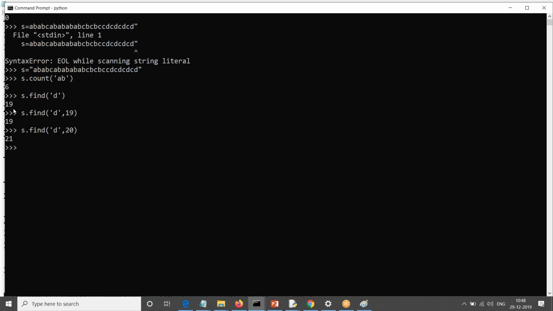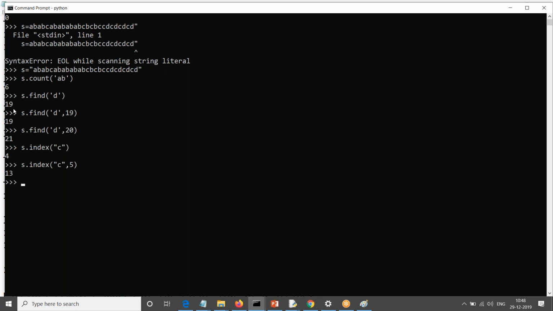Next one. There is a function like this again, index. Index of what? This time you can try C. Index of C gives the first occurrence. If you want the second occurrence, add a comma and give 5.